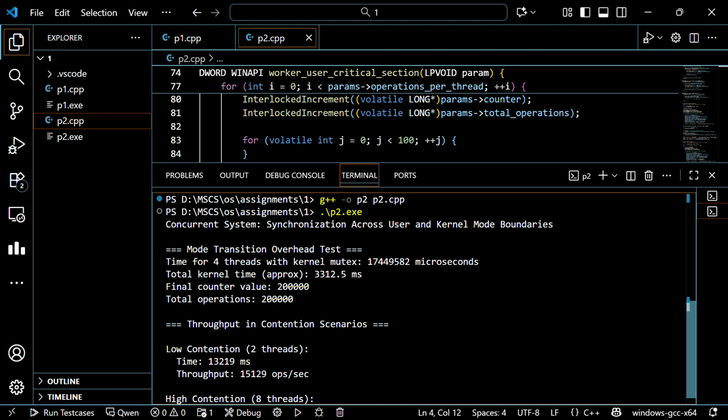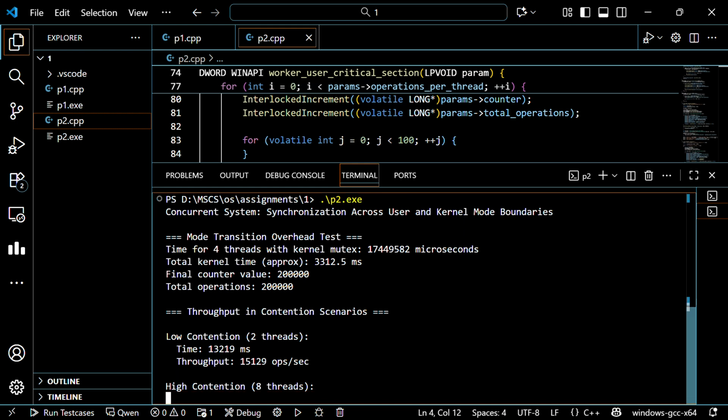Final counter and total operations are 2 lakh. This shows the significant cost of mode transitions. Each time a thread needs to enter kernel mode to acquire a lock, there is context switch overhead, privilege level changes, and security checks, and that adds to execution time.